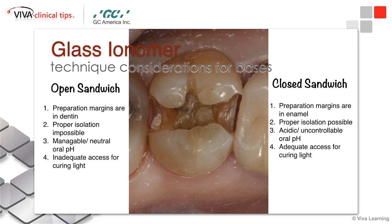If you don't think your patient will be really reliable when it comes to preventive recommendations and you don't want to worry that this restoration won't hold up in an acidic oral environment, closed sandwich might be the better way to go. And as I've already mentioned about the curing light — if you have adequate access with your curing light and your materials all line up and all your ducks are in a row — closed sandwich is a really, really great way to go.